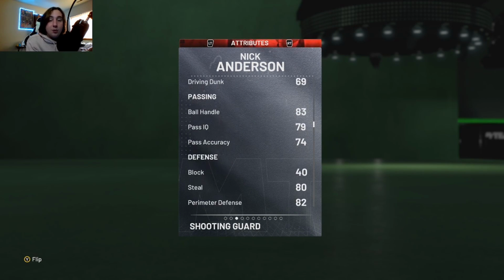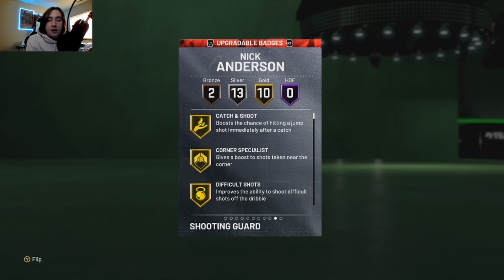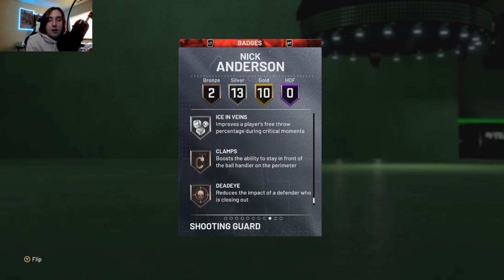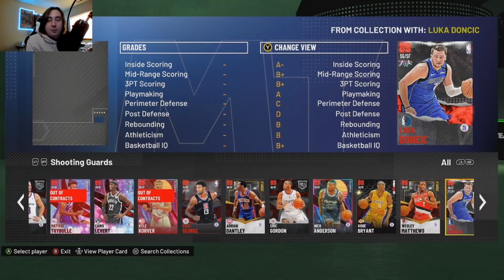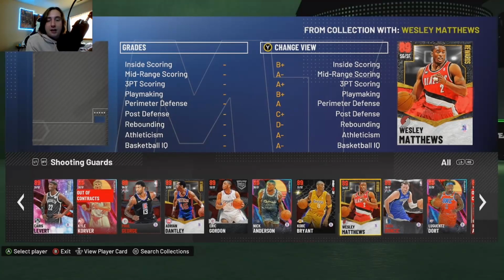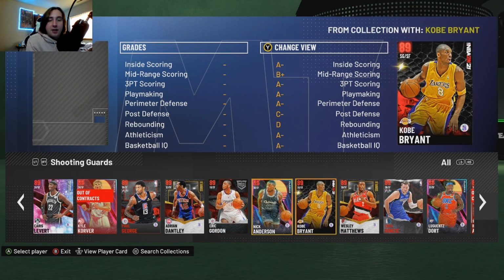You know, he comes with gold clamps, I believe. That was kind of the big deal with this card, is he already had clamps on him. Or not gold clamps, it's bronze clamps. But I think there is one better, and that is this brand new Wesley Matthews. Now, you have to get XP to get him, which, you know, it's a grind. But I think this card honestly is going to end up being better than both Nick Anderson and Eric Gordon.